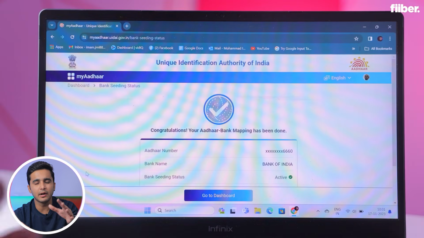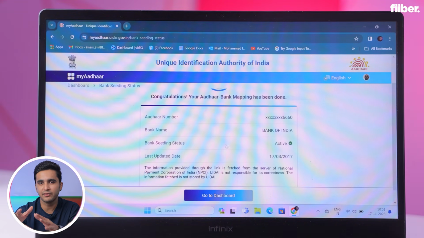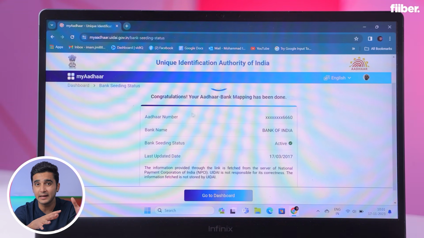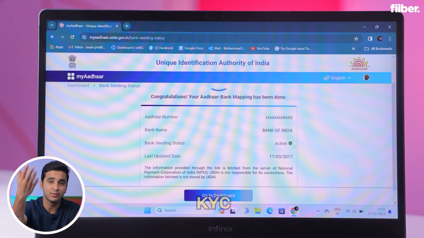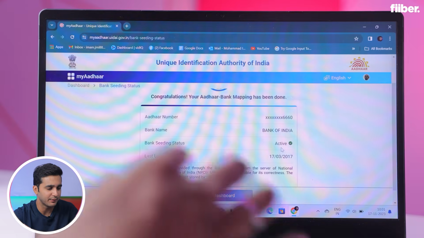You will need to visit your bank branch and inform the officials that the KYC needs to be done, and that the bank account linked with your Aadhaar card is inactive right now. So of course they will quickly resolve it, and if the bank still can't fix the issue, then of course you'll have to make a new account, do the KYC and update it. That's a very simple process, but it is very important.